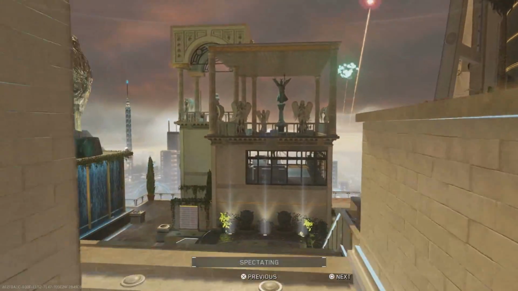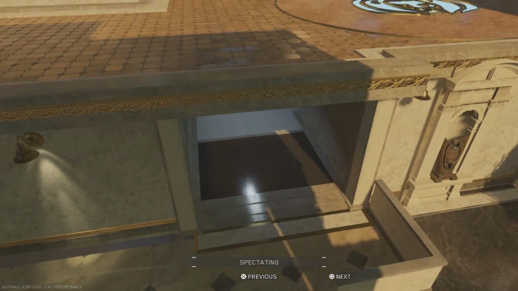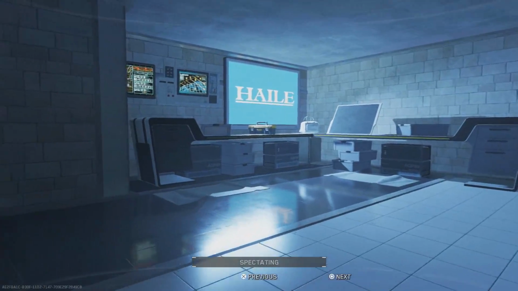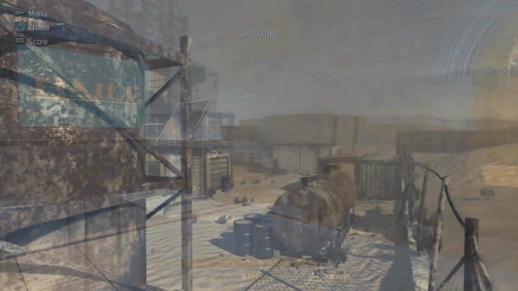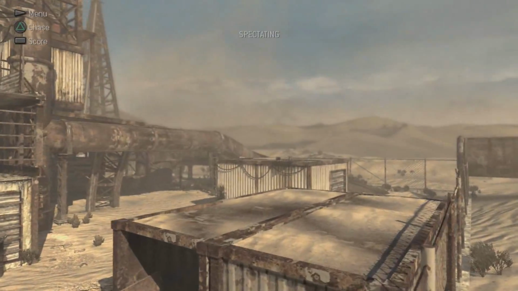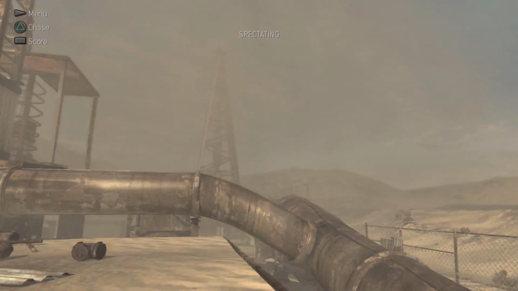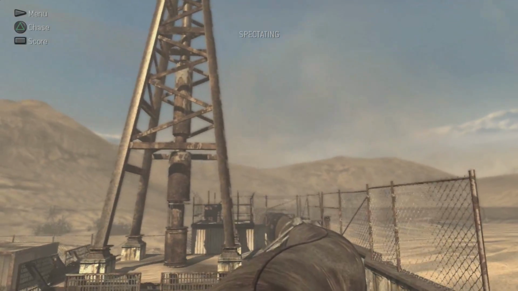Now, the question that everyone is going to ask, and we're going to get into a little bit more detail about this a little bit later, but does this map play like Rust? And the immediate answer is yes, kind of. What I mean by kind of is, yes, it still feels and plays like a super tiny map, but there's absolutely some differences. And when I talked to the developers, they said that they needed to do that because with jetpacks in the game, you can't just take Rust and put it into the game.